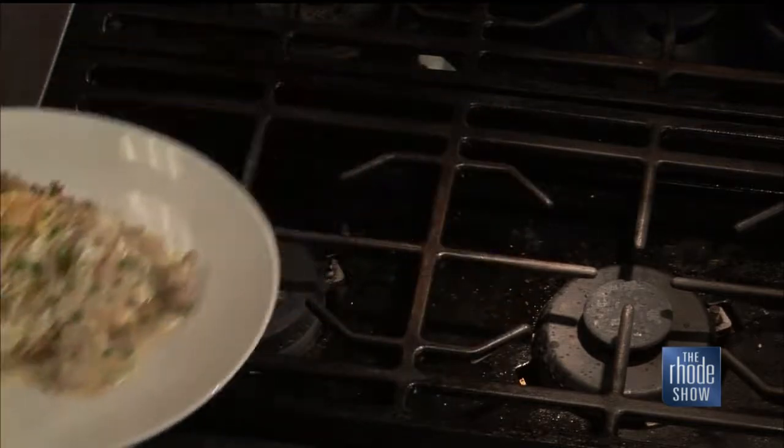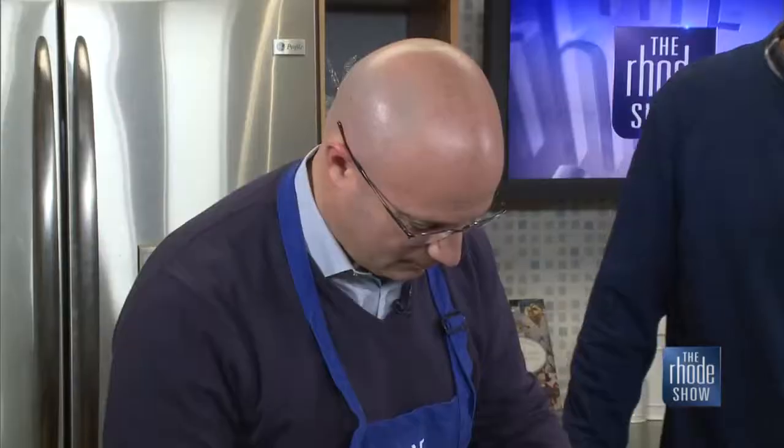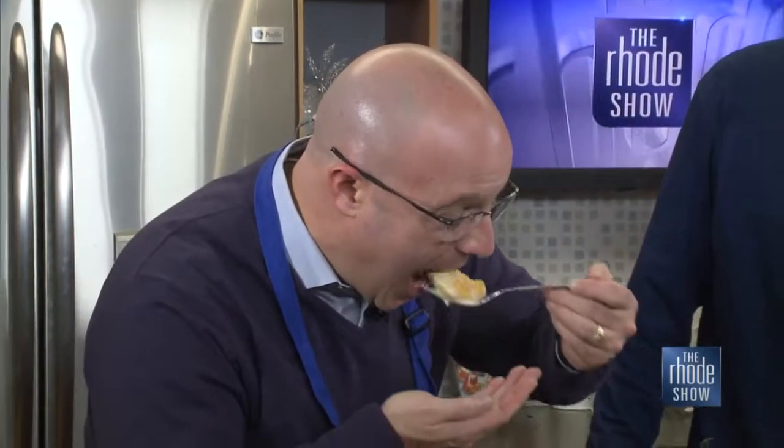Someone grab a fork and crack that sucker. Will is going to be the official taste tester for Kirby's Cafe. Let me just recap: we did the butternut squash biscuit, something a little different. We took the typical southern white gravy with sausage and added three types of onions. We did a fried egg — crispy sunny, really crispy on the bottom and sunny on top. Hashtag poke the yolk — watch what happens, you get that run. We cooked it right. It's not about Kirby's Cafe today, it's about Nick Rabar from Avenue N. If you'd like that recipe for the sausage and biscuits, head on over to roadshow.com.